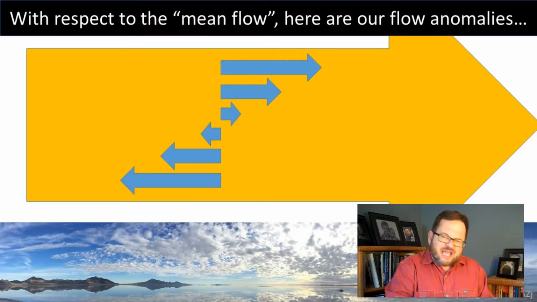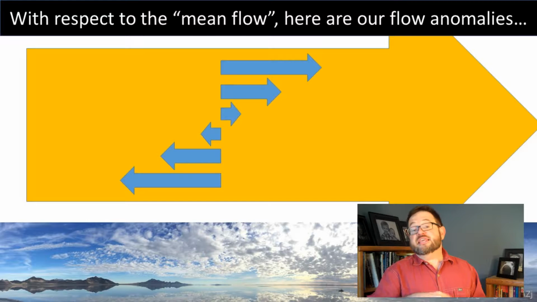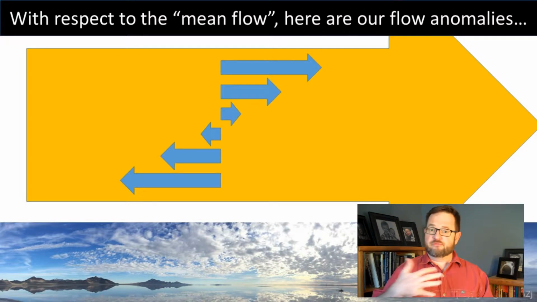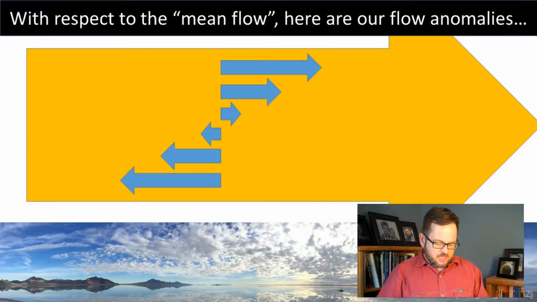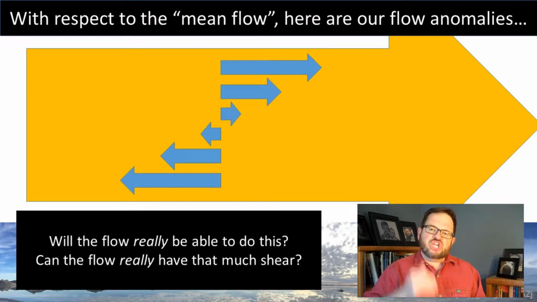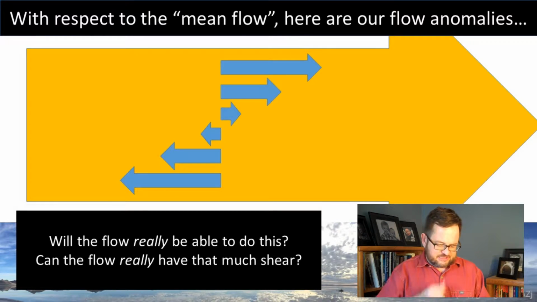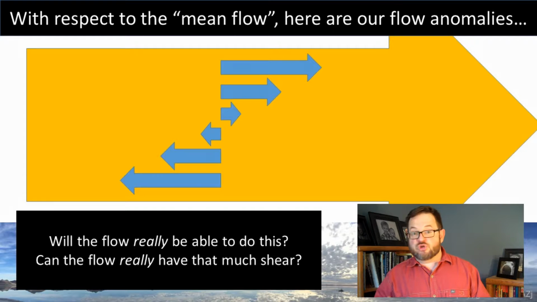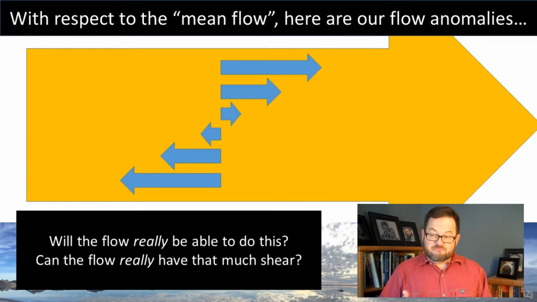So we can think just about this component, the anomaly in the flow: how the flow is different at any given location from the mean flow at that same time. But I can still see how it's just a shear. It's just a change in the wind with respect to distance here. And I have a question then. Will the wind really do this? Would the wind really let us have some rather pronounced wind shear like that? I know wind shear exists, but is it really going to let me have that much wind shear?